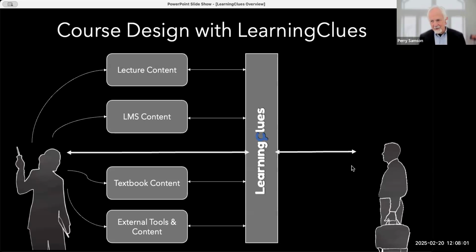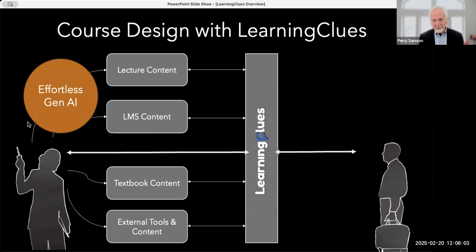Inside our system, then, the student can interact. Well, first of all, by the way, the instructor doesn't have to do anything. All this is set up, it's automated. You go and teach your class, and an hour or so after class, we have ingested what you talked about. We have indexed it for generative AI. Likewise, any content you put in your LMS is being ingested in a continuous manner. So you don't have to do anything except agree to use the system.